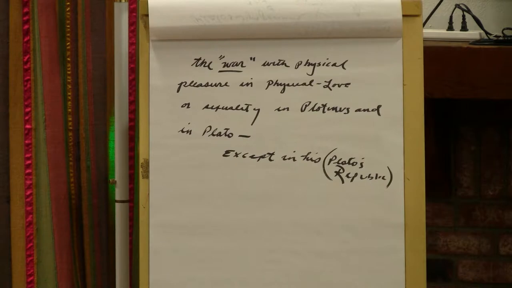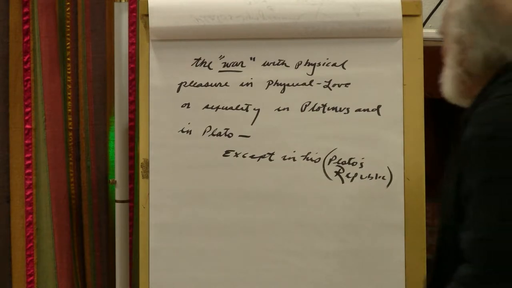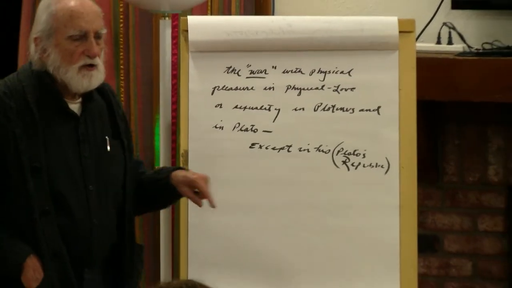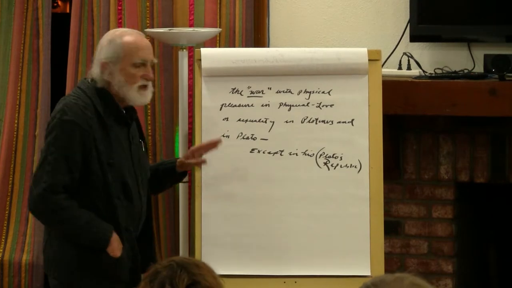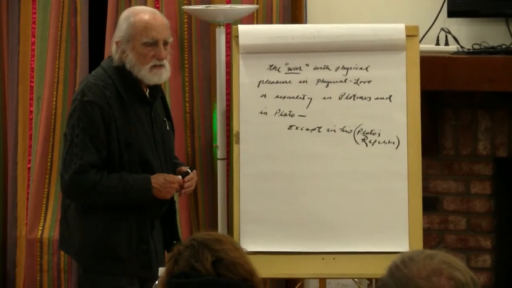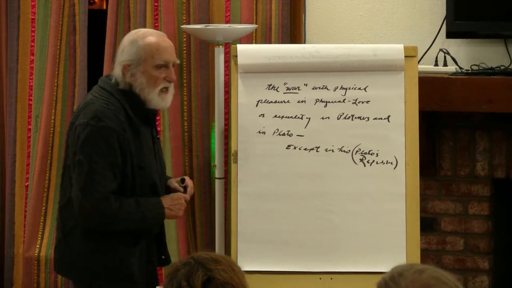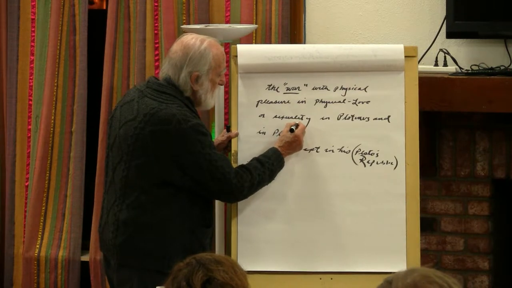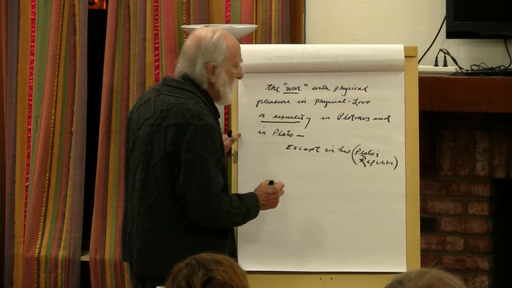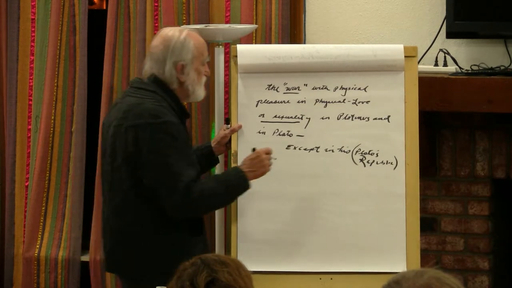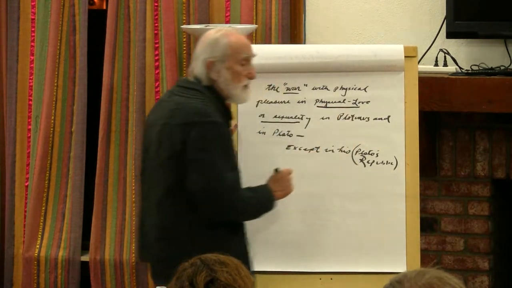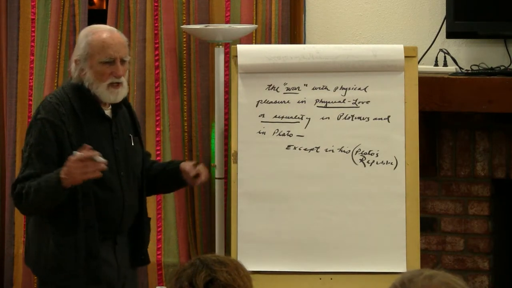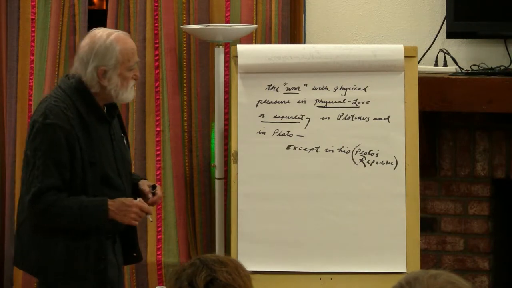Okay, for a few minutes, let me introduce you to another phase of the problem. There's a kind of struggle or a war very clearly in Plotinus. He is going to claim that the problem man has is in physical love or sexuality. He expresses that in a variety of ways, and we'll see it in the text.